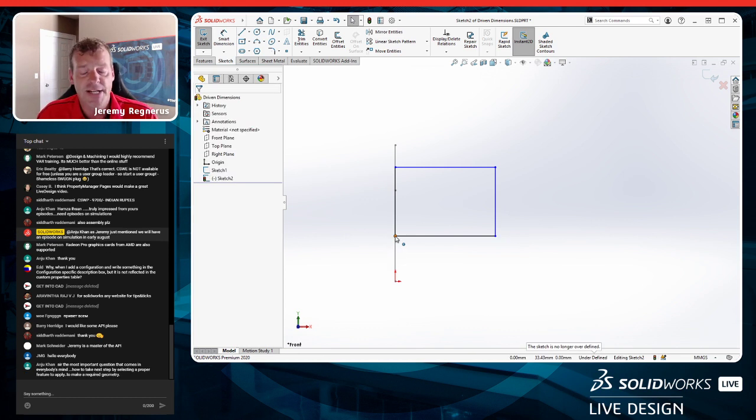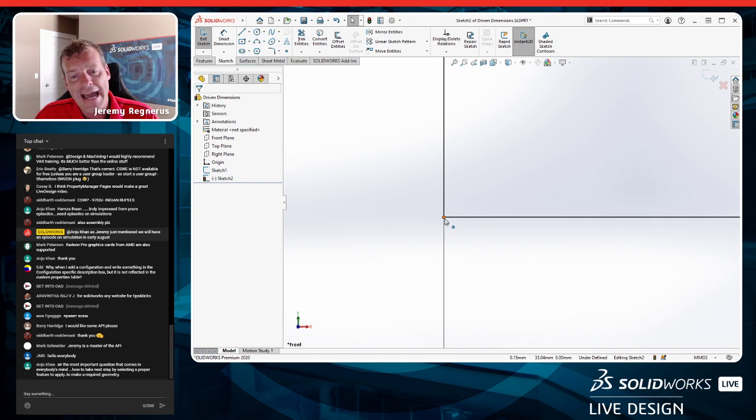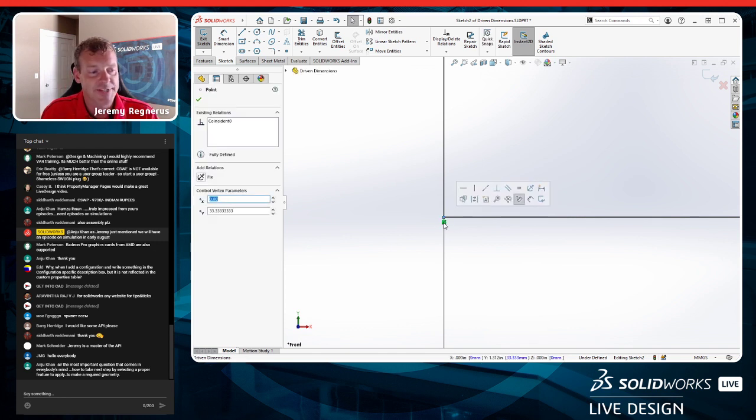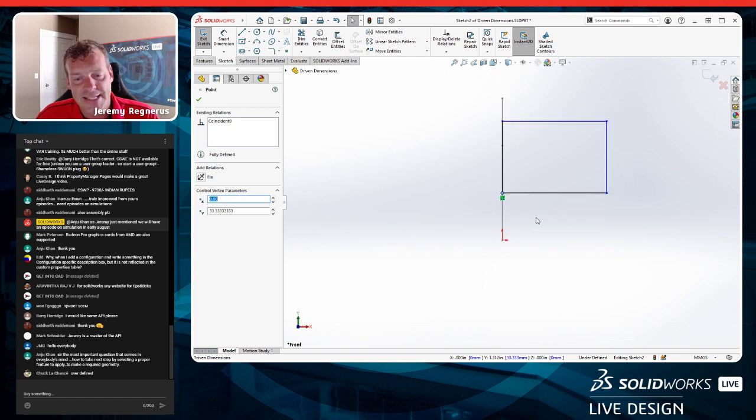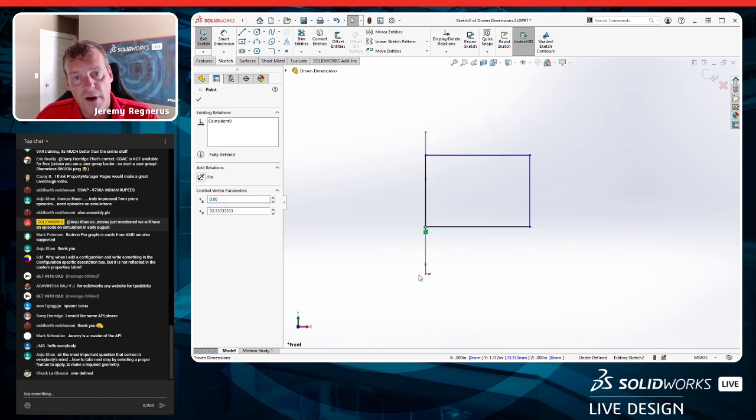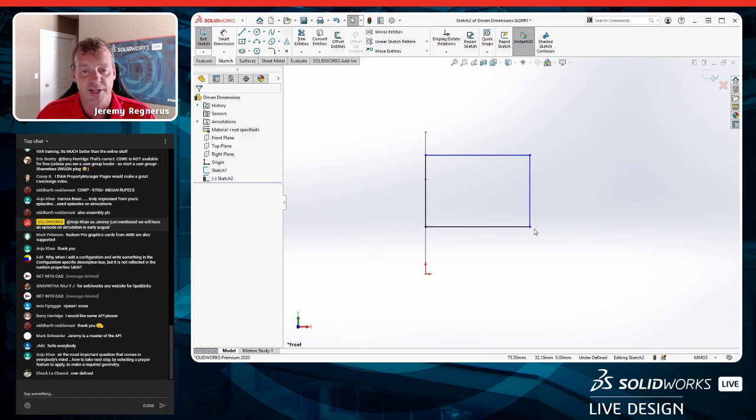This could be another sketch entity. This could be a model edge or something like this. What happened is I actually clicked on a point on the sketch below it, and that has set the height of where I want this sketch entity to be right here. So if you ever run into this, and you wonder why your sketch is over defining when you add this dimension, and you need this to be 50 millimeters.